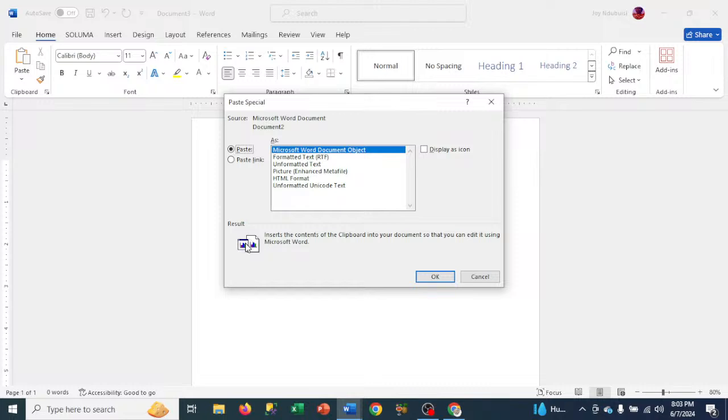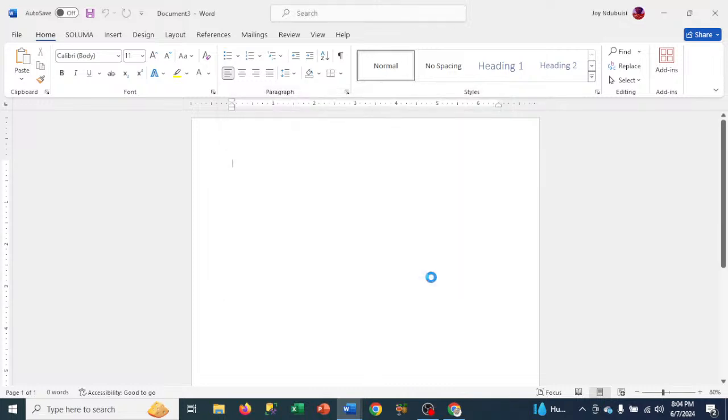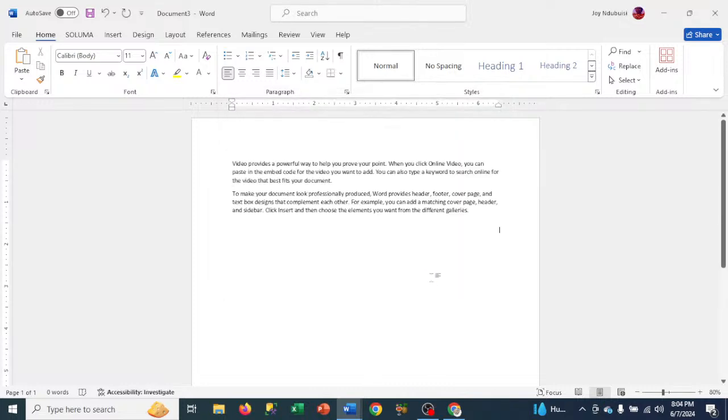Remember, I copied something from a document in Microsoft Word, from a document I want to paste in another document. So if I say paste link, now you see there is a link between the two documents. Now if I say okay, that document is pasted.